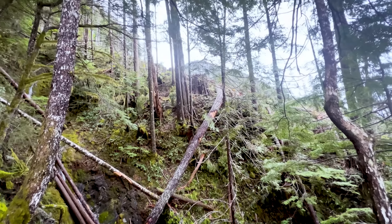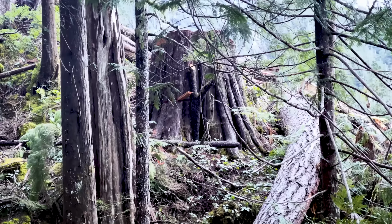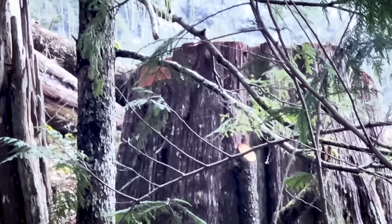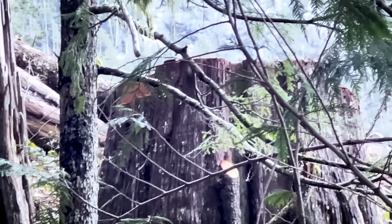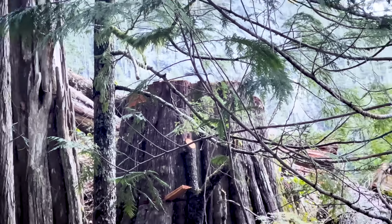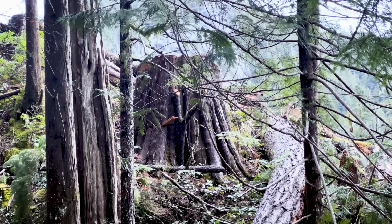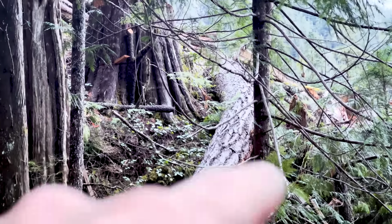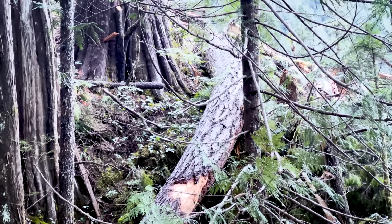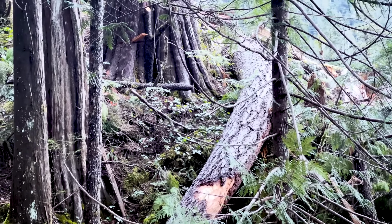Oh yeah, and check out that stump over there, right on the edge of the boundary, that big one. There we go. You see they jacked that one. You see in the left side of the stump, they cut a window in there for a jack. Guess it was leaning towards the creek here. Looks like they had a big fir. Hockey stick butt fir. Or pistol grip, there's a couple names for it. The big swoop at the butt there. I guess maybe it was leaning heavily this way.